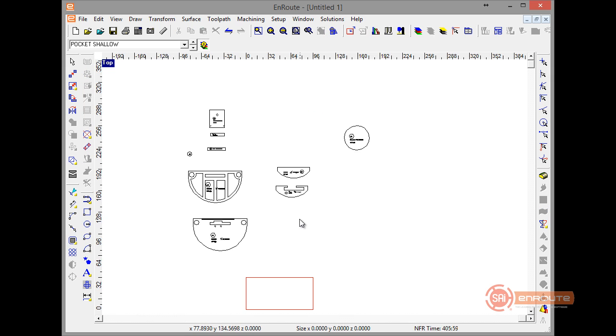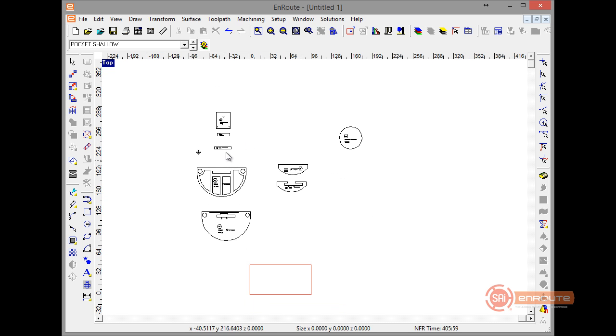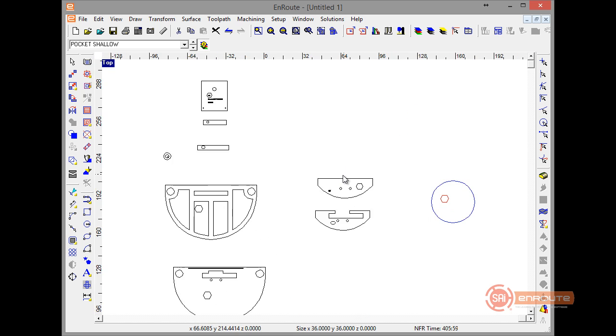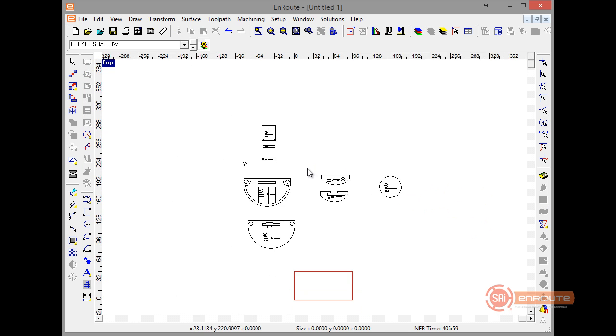Now, there are some ways that we can create cut lists in EnRoute. We have this ATP file set up and we could have three different parts. If they were all the same XYZ plate size, which is 4x8 sheets or whatever, then we could actually create a cut list and run this all as one job. Actually, that would work if each DXF file was a separate part. So now that I think about it, this is a single part, so that would be quite easy. Not much to nesting this, but you'll get the idea.